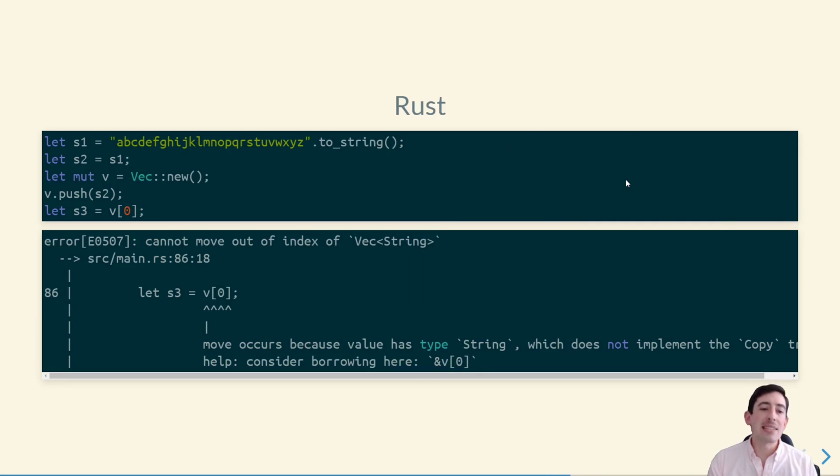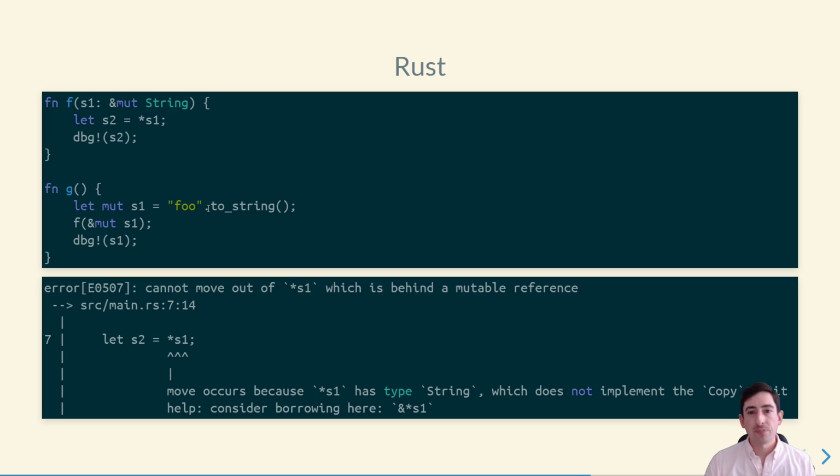And it turns out that that's actually also what's going on here with the vector index in Rust. As in C++, the indexing operation on vector works by, under the covers, returning a reference to the element that you've indexed to. And then the indexing syntax might or might not dereference that reference. It's the same story in both languages. And so this is actually effectively trying to move from behind a mutable reference, which you cannot do.